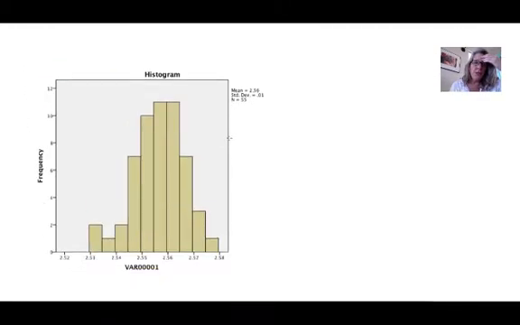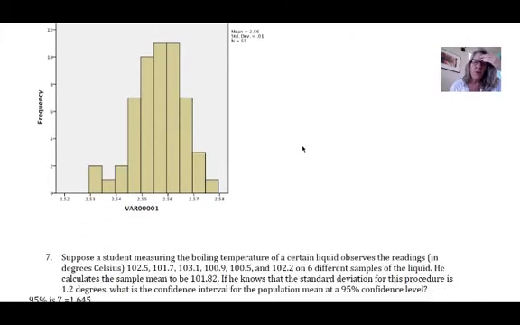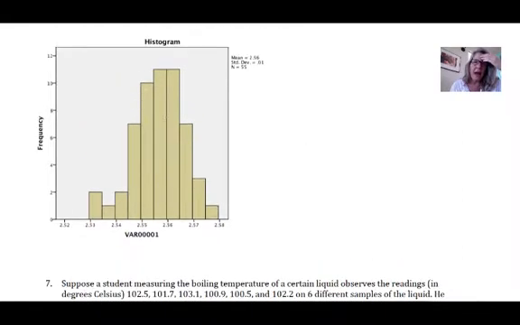And then I asked you to create a histogram. This I created in SPSS, but I wanted you to go through the thinking process of exactly how to make a histogram, because really I will have you do that on a test, and I don't really want you to do it with a computer. I know that's really lame, but I don't want you to do it with a computer.